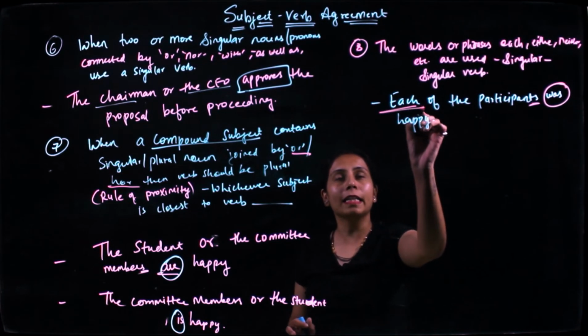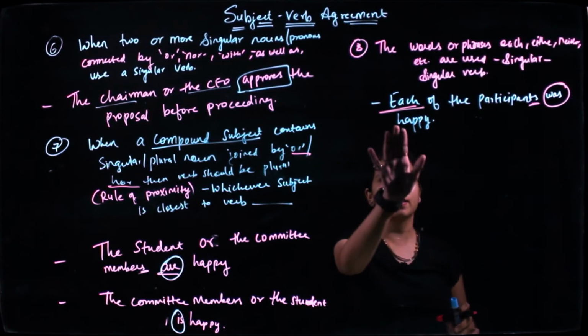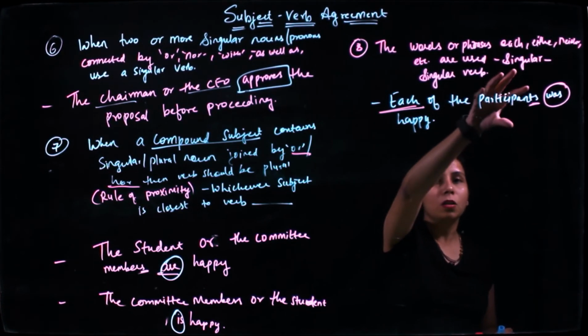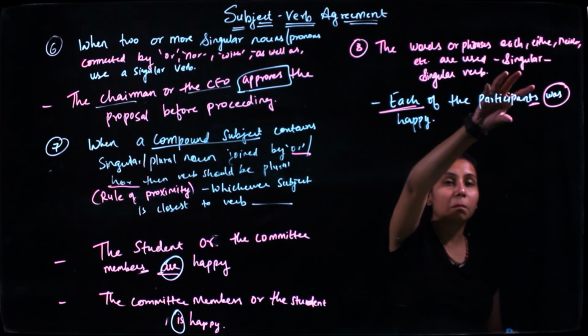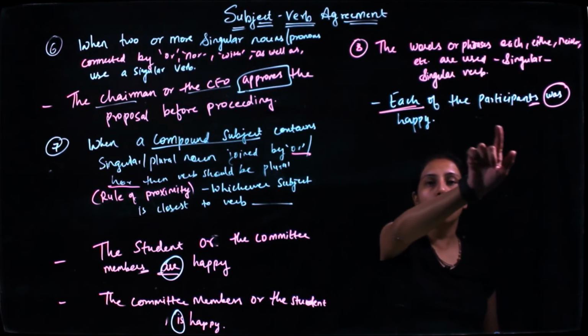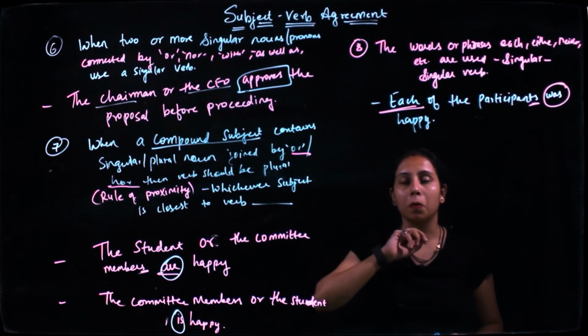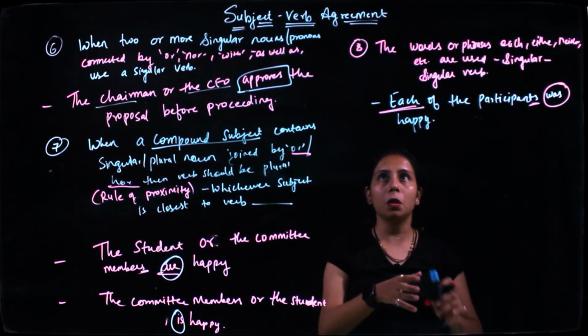So whenever each, everyone, this kind of a scenario is there, we would use a singular verb no matter what the action is over here. The compound subject comes because there is "or" in between. This was the "or" rule. This is not the "or" rule. So be careful about these small things.